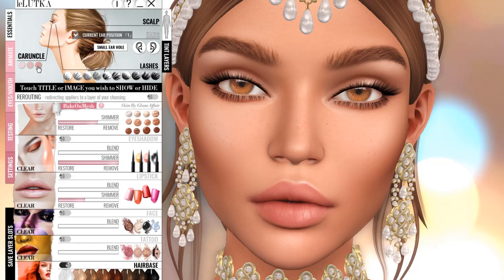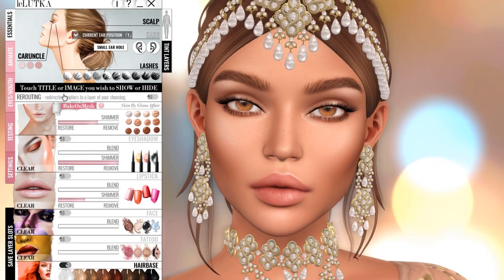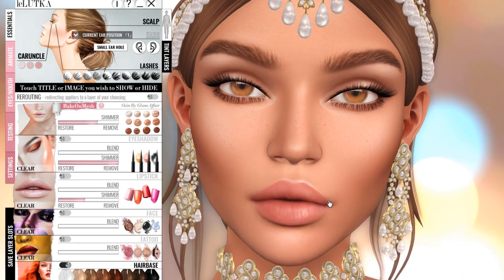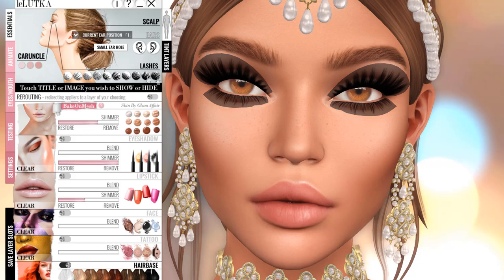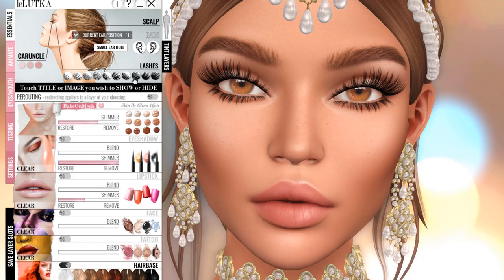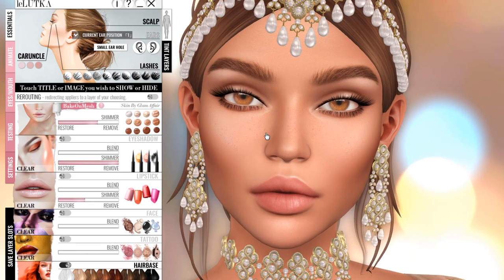We have different colors, and you can pick which colors that you like. You can barely see it just because of the way my shape is, but it's there if you'd like to change. They've added a whole bunch of new eyelashes. I think there are some longer options that are available now. So if you want very long lashes, let me show you some of those. You can have the very long dramatic lashes in there, very feathery and beautiful. So some of the lashes themselves that come with the head are absolutely beautiful.